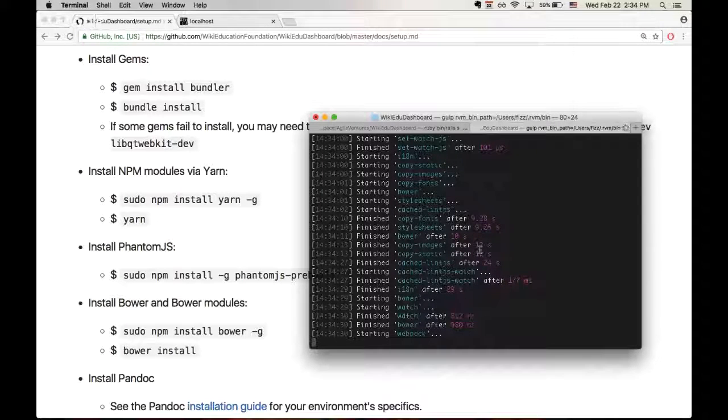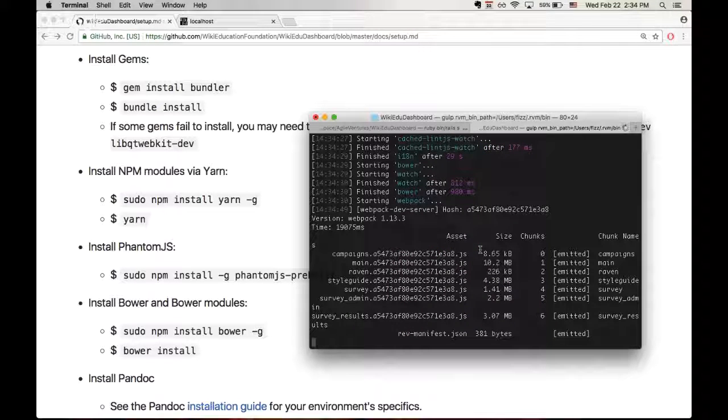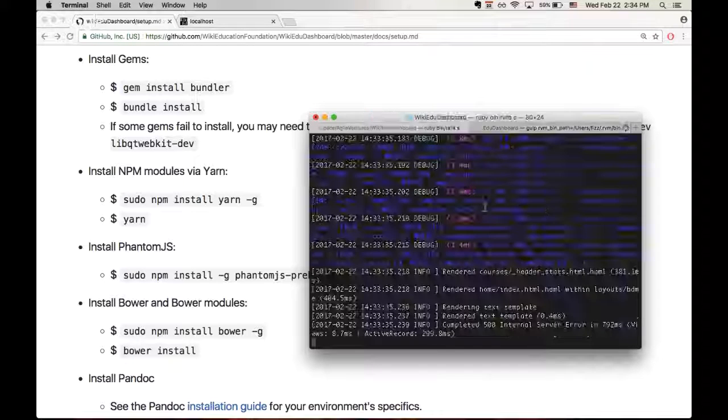Gotcha. So it looks like it's working just fine here, and in a sec you'll get a readout of all of the files that it output, one of which is that manifest file that the error message was referring to. So now it should work if you visit localhost. Great. So if you start another, yeah. Restart.